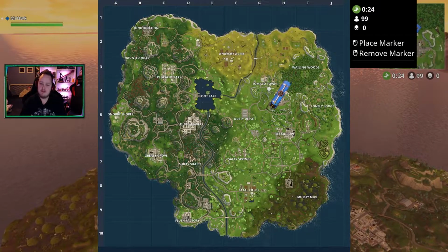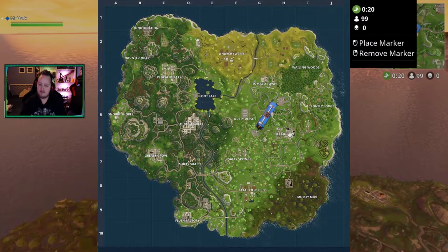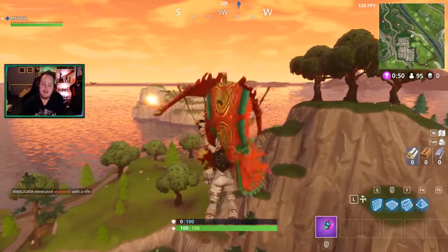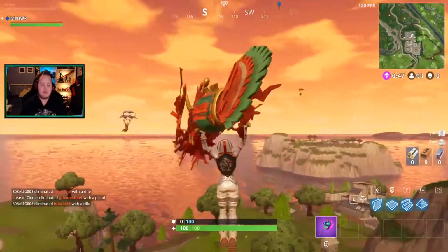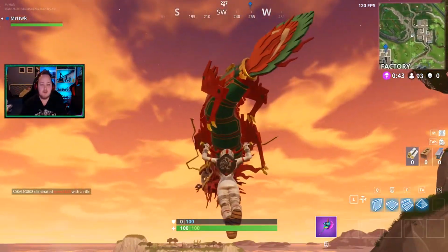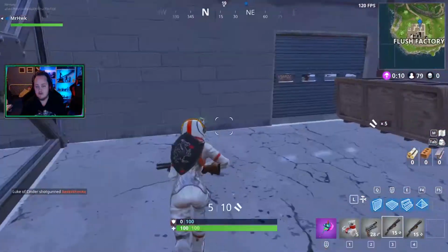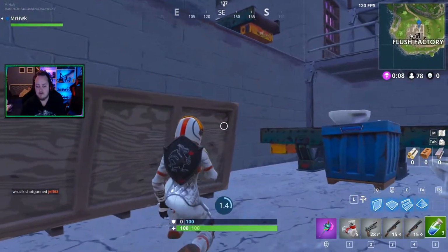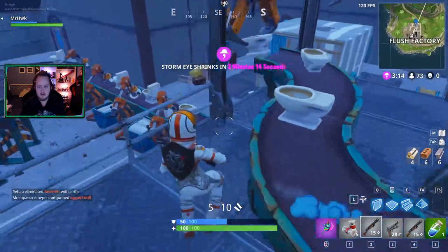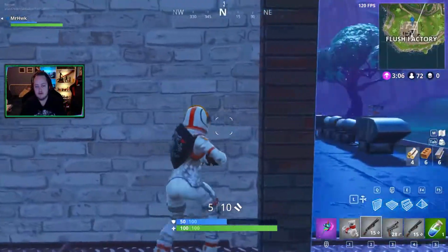Alright, for the first match, I'm thinking of going... We always go Greasy, Pleasant, or Retail. Well, let's go Flush Factory now. I don't think I've landed at the Flush Factory since I started playing the game. Okay, I was wondering. There's people going here, what? Oh my god, I don't know where loot is here. Oh my god, I'm gonna die. Okay, we need that potion. Oh my god. I don't know where they are.